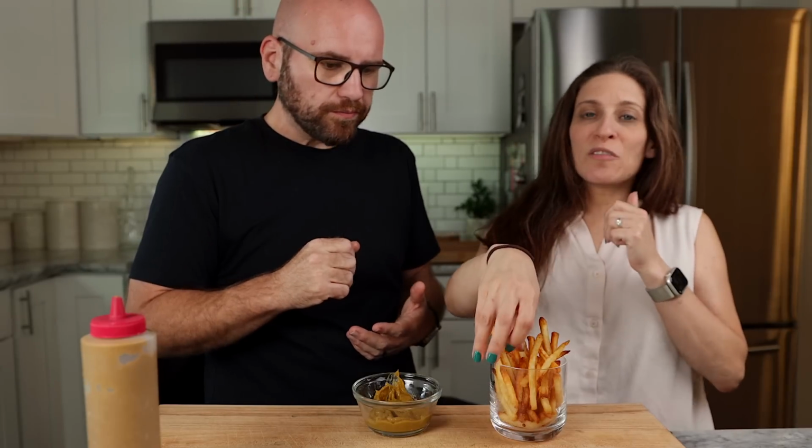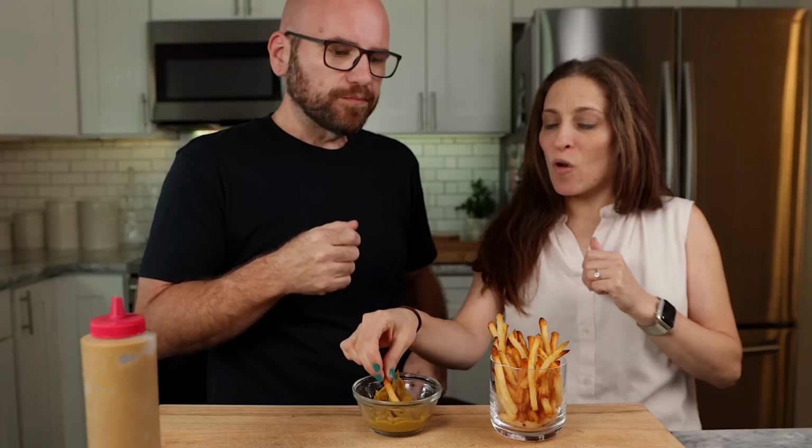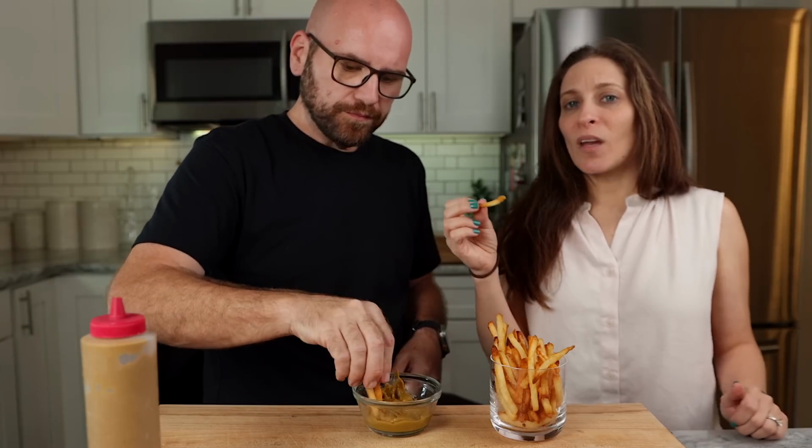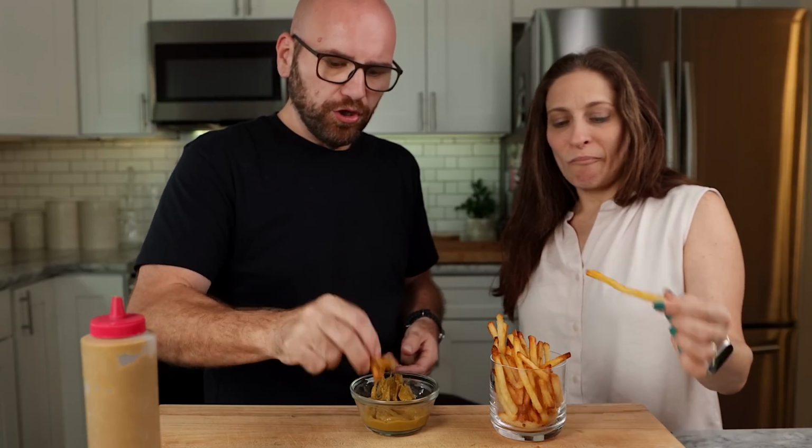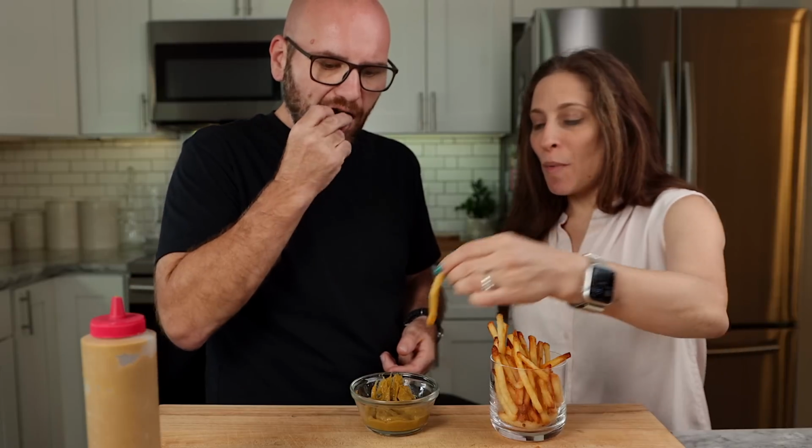It starts to turn into ketchup after a while, so you'll taste a little bit of celery the first couple bites, and then you're like, oh, I forgot it was celery ketchup, now it just tastes like ketchup. I wish I would have got burgers again for this test, because I would have loved to see how this worked on a burger, because I think it would have been really good. This is crazy. I don't know why it's not more popular.